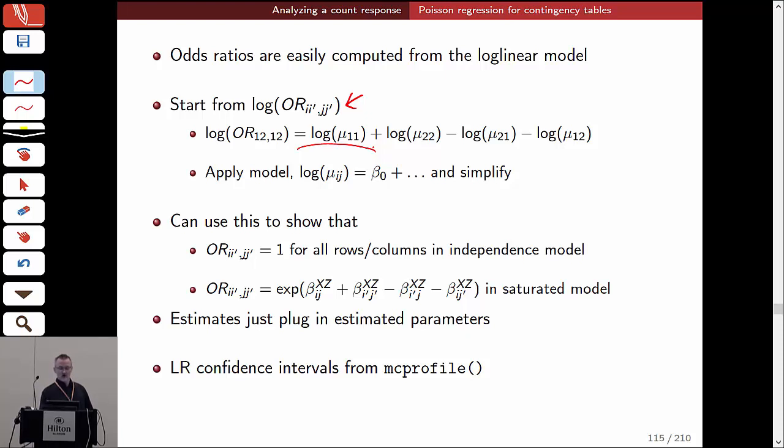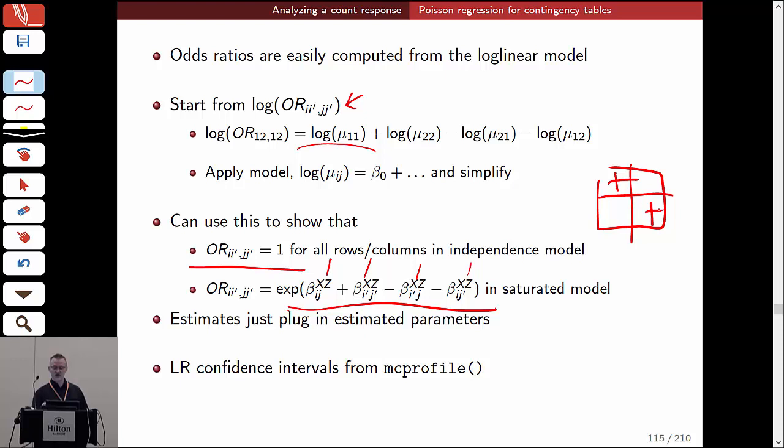So what happens is then if you fit a model that has no interaction terms in it, then all of the odds ratios are equal to 1. All of the terms in the model wipe out when you do that little piece of algebra. If you have interaction terms in the model, then the odds ratio between any two rows and any two columns is simply the exponentiated sum of the interaction terms for the two numerator values minus the interaction terms for the two denominator values. So you just have to figure out which 4 cells you're working from, and you're going to put a plus and a plus on those two, and a minus on those two in this term here. And you pull off the interaction terms, plug them into that, and exponentiate it, and that gives you the odds ratio from the model.